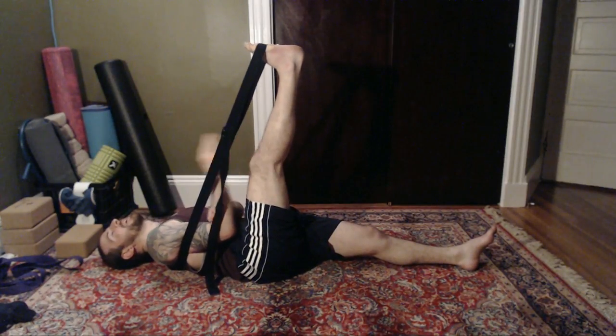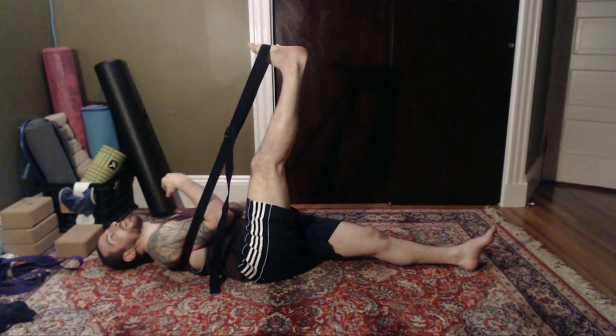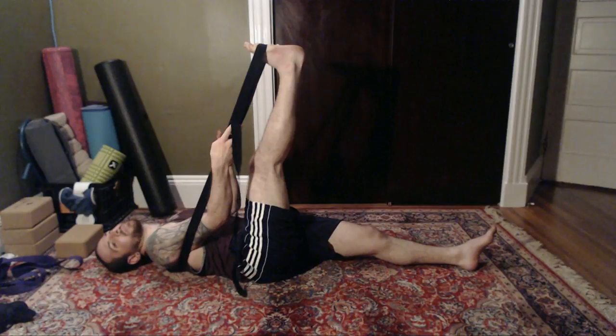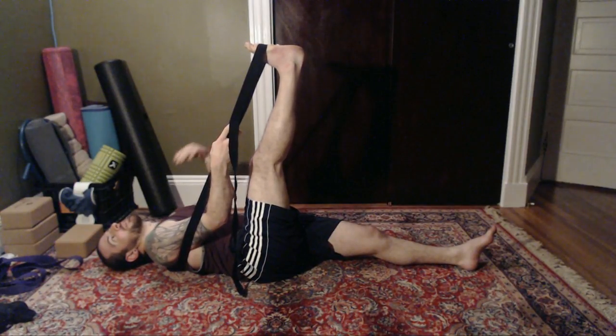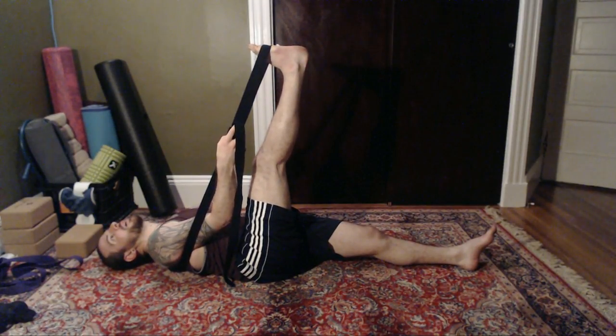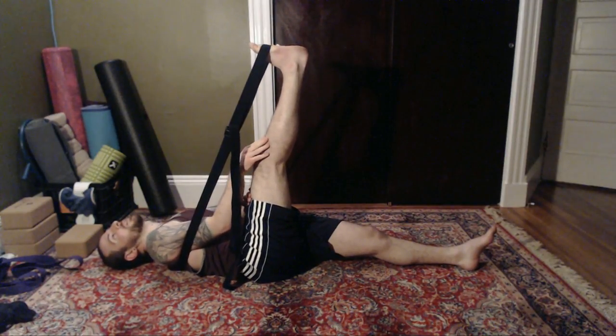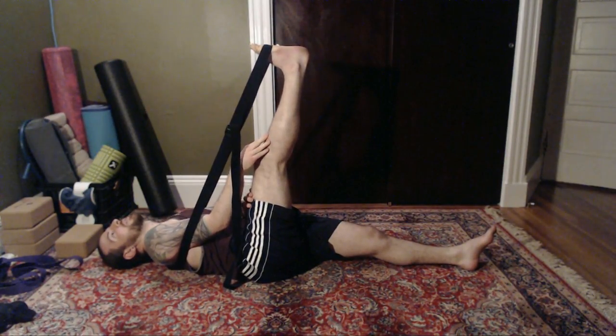The PNF stretch implies that you are activating the muscles for a short burst so that you do relax them, and then they tend to relax more than you activated, so that as you progressively go through, you open up the muscle in a new way. You can feel that your leg is stretching deeply through the sustained effort. And let your leg open up. Whew.